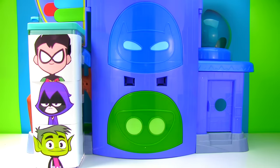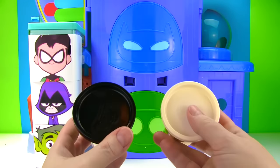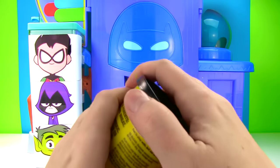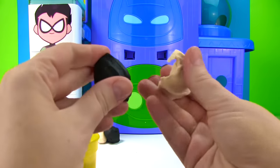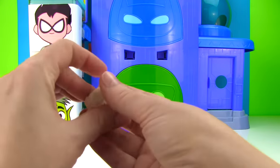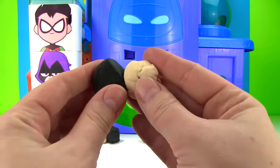Okay, Phoebe, let's try more colors. Oh, okay, let's try black and white. Okay, let's see what happens with black and white. Woohoo! We have black and white Play-Doh. Let's grab some white and black. We'll put black and white together and put it down here. Let's make a couple of these. White and black, and we'll put them together. And let's make one more. Phoebe really needs help learning her colors. So the more we show her colors, the more she'll learn. Here's another one with black and white.